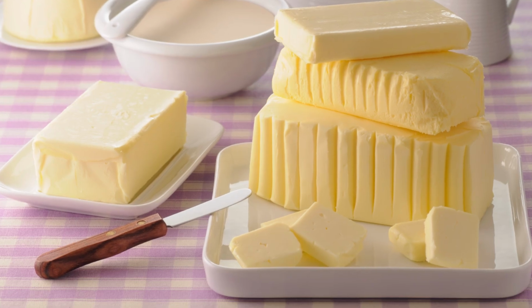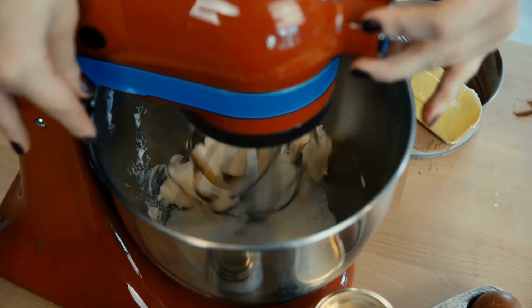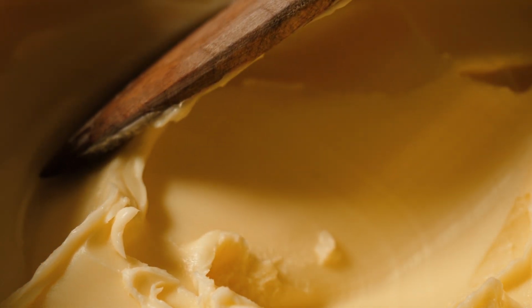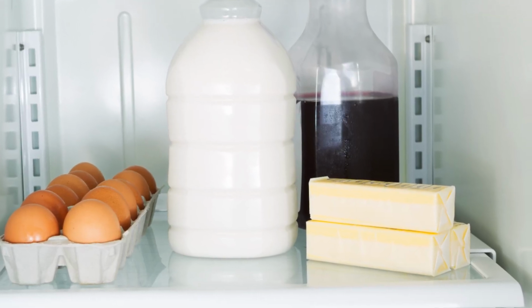Another important factor is that a lot of chefs like to keep fresh butter at room temperature rather than in the refrigerator. They might do this so that it's soft enough to add to a mixer when baking. Butter that's stored out of the fridge tastes better too. It's creamier and the buttery flavor is richer. Diners notice the flavor way more than they would if they were served cold hard butter from the chiller that had been hanging around for a while.